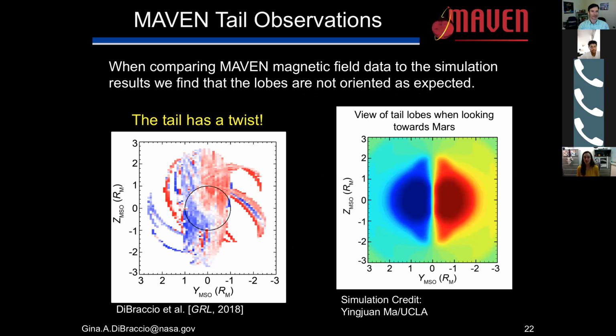However, when we look at the data from MAVEN, we don't see this. What I'm showing you on the left, everything on the right stayed the same, but the difference here on the left is that this is the magnetic field data. And so we're able to actually plot the direction of these tail lobes. If you look at this region in the red that I'm circling, and then we look at this region in the blue, if the field was exactly how we expected it to be on the right, we would see these nice symmetric lobes. But instead, you see this twist, and I can draw this diagonal line with my cursor in between the two, showing you that these lobes are actually twisted away from the direction that we expect them to be.